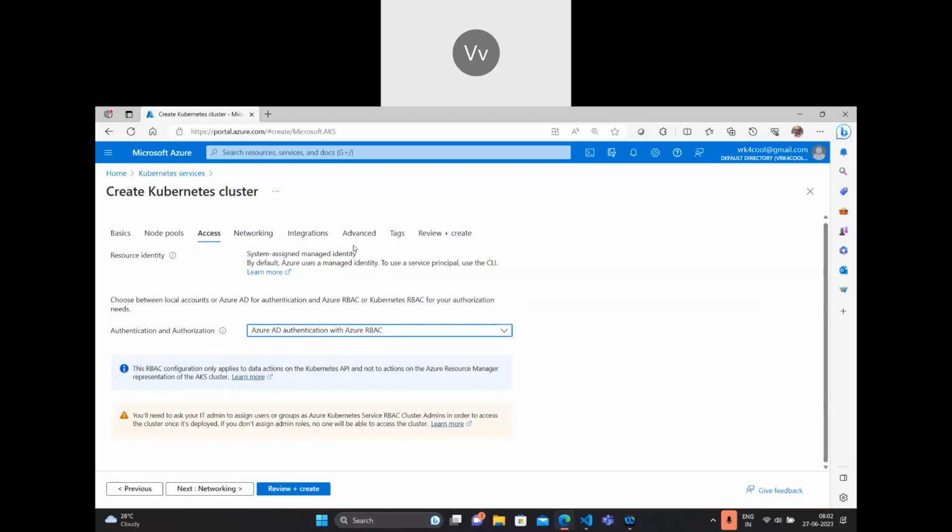You don't need to maintain specifically which users to allow and which users should not be allowed. If you are using Azure Active Directory authentication, you don't have to worry about it a lot because this is a more secure manner. Whoever has access to the portal, you give only those people the Kubernetes roles, and that is called RBAC, role-based access control.